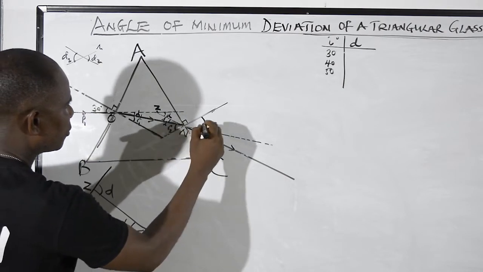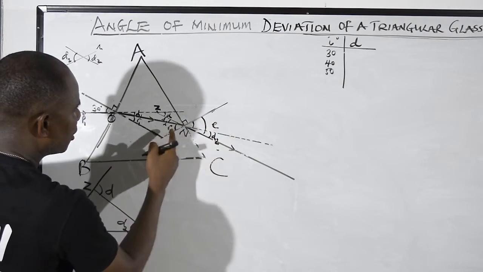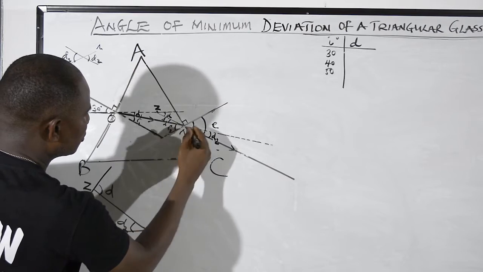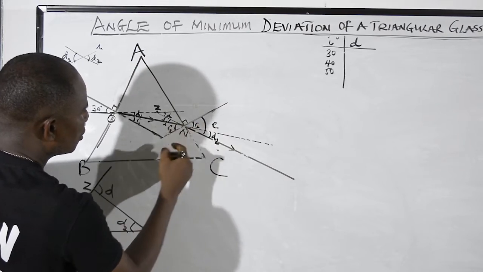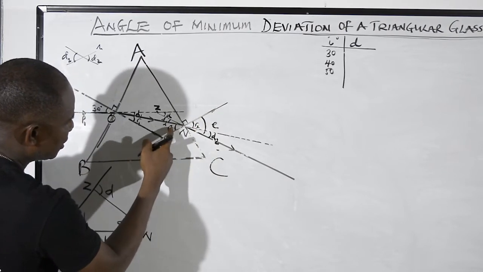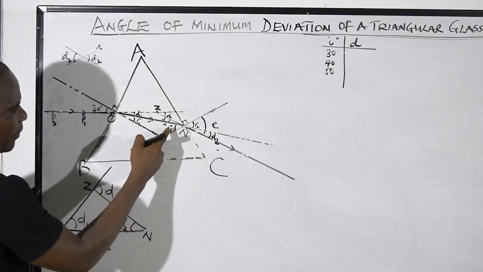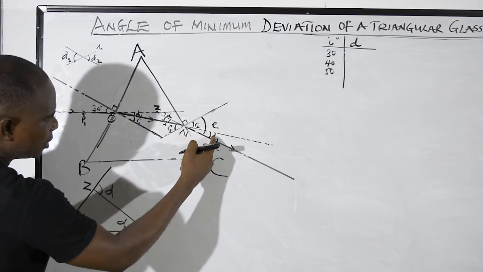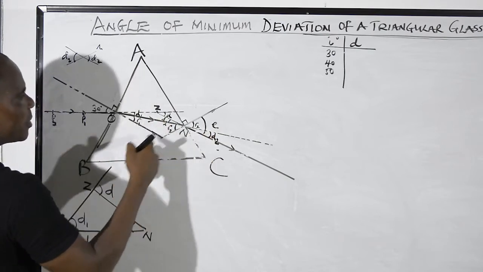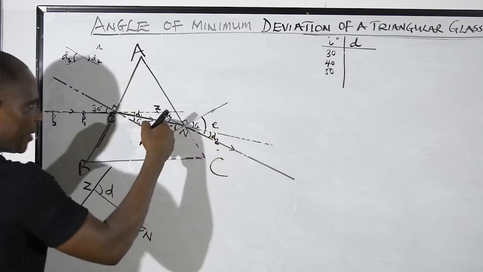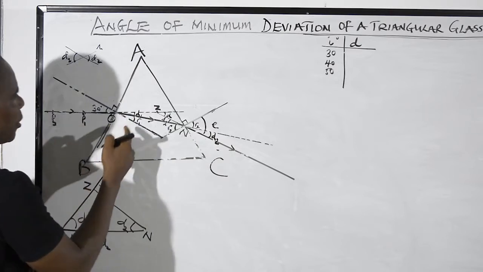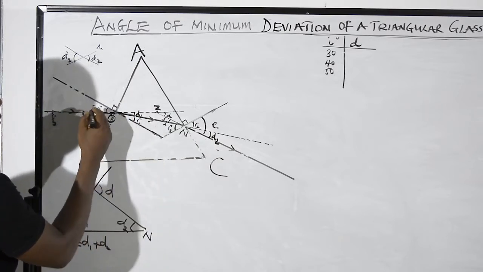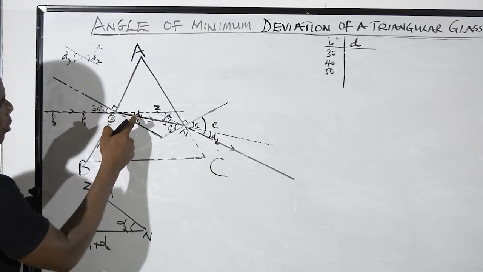So we also know that this angle is also going to be vertically opposite to this R2. So R2 is vertically opposite to this. This one is equal to that because there is another refraction here. So R2 is vertically opposite to that. D2 is vertically opposite to that. So that's how we're able to get these two, D2 coming inside this triangle. And here, we also looked at it here. We now want to look at the incident angle. It's a summary of the two of them.